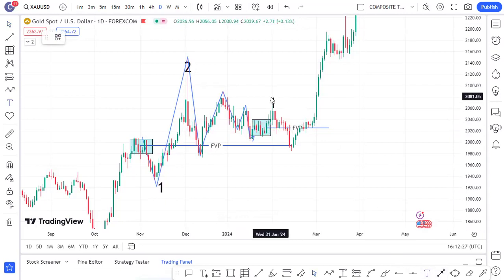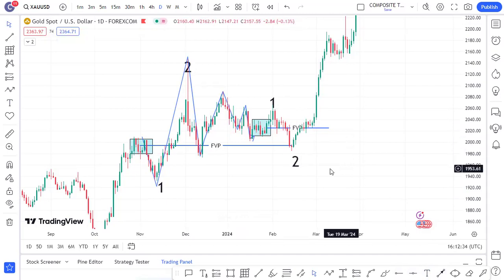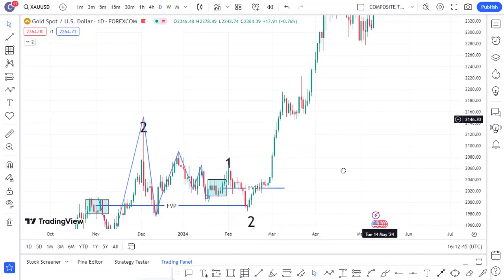You see, they break up and they behave as if they want to go to the upside. And on the same, they break on the downside here. They give you number 2 again, number 2. But you can see number 2 is being supported by what? The first contraction, fair value price. From there, everybody is out. Sellers and buyers are out. Then these guys start creating a very smooth push to the upside.